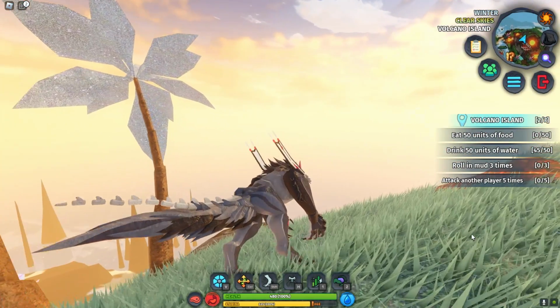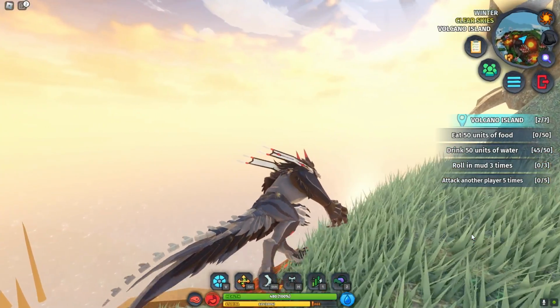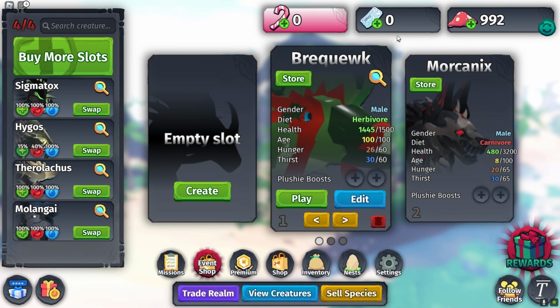So without further ado, let's jump right into the crucial step: missions. Now, to make this method as effective and efficient as possible, you want to pick the fastest possible creature you own. I'm going to be using the Braquiwok. Let me know if I butchered that in the comments down below.